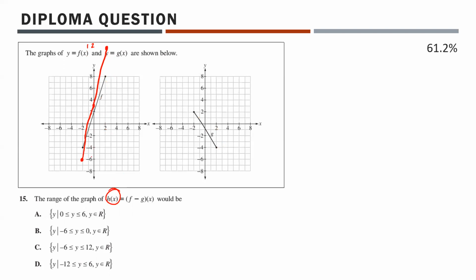So the range, we can see the lowest value is going to be -6, and the highest value for the range of h is going to be 12. And what do you know? That's going to be c, because y is going to be between -6 and +12, and that's inclusive, right? Not a bad question once you draw it out. It's actually kind of a little strange that more people didn't get it right, but I think the main reason is it was on two different graphs, and maybe some people didn't think of drawing it. If you didn't draw it, it would be a hard question, I put it that way.